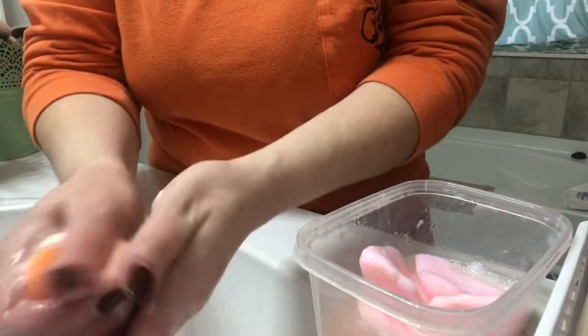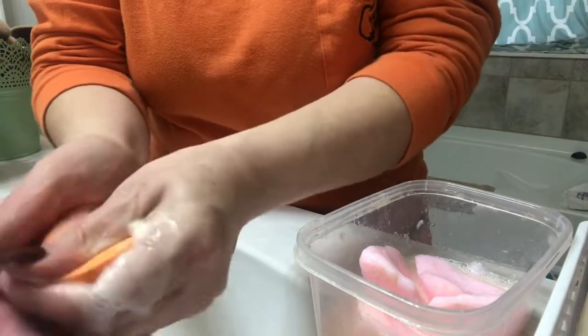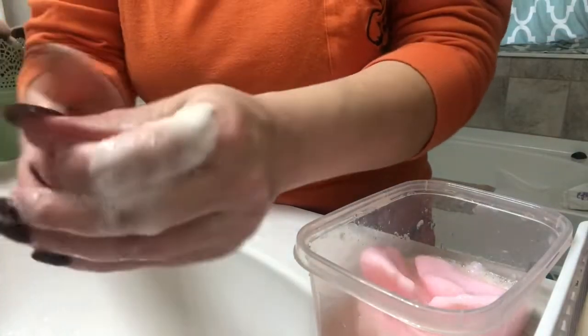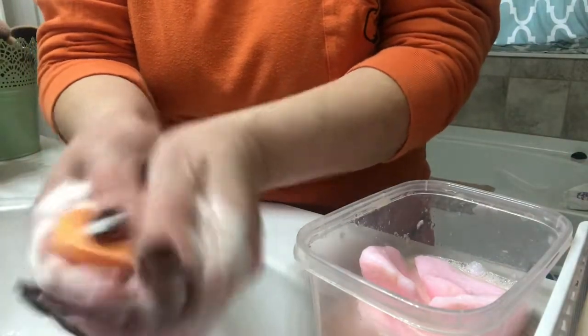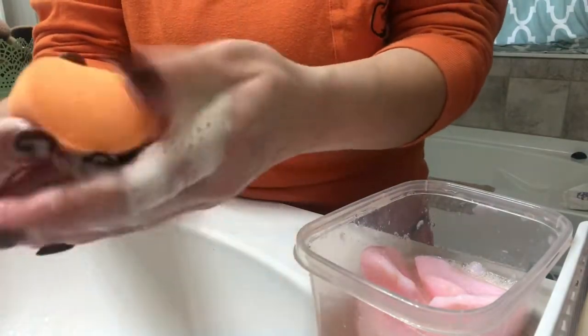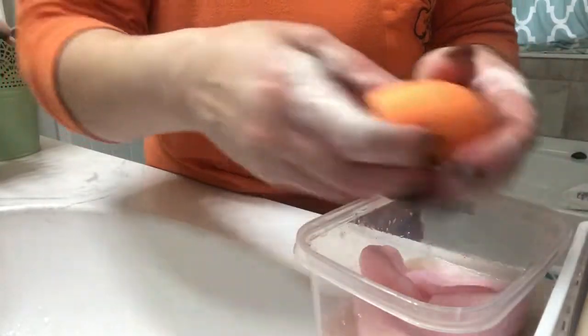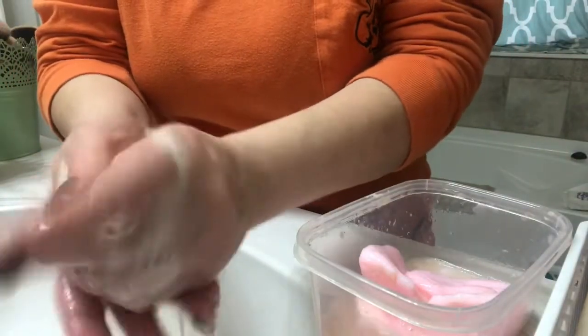See, the soap's going on there. It does a pretty good job, and sometimes I will go back and forth on my hand, but I find that going like this, using a massaging technique, works so much better. So I got all the top part out. Now I'm just going to go on the bottom.